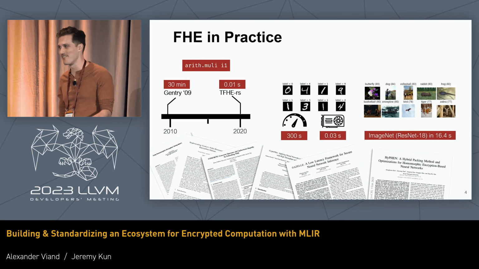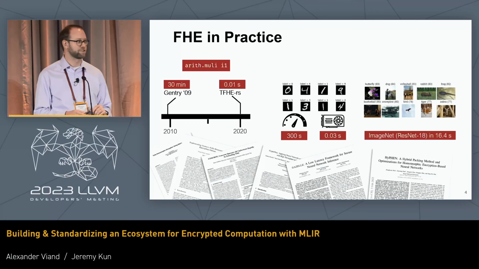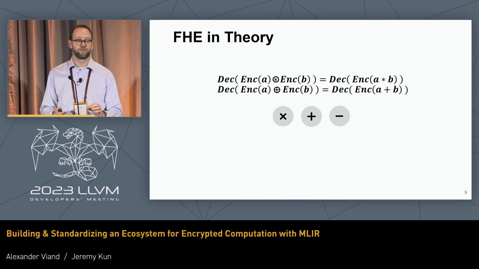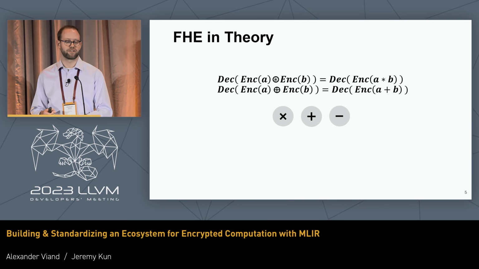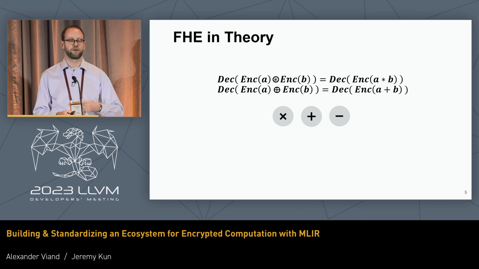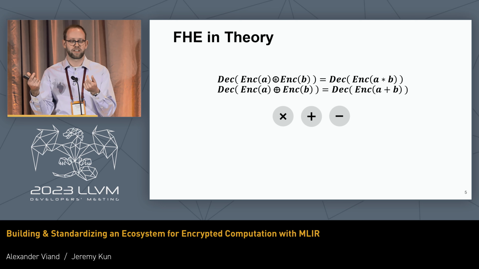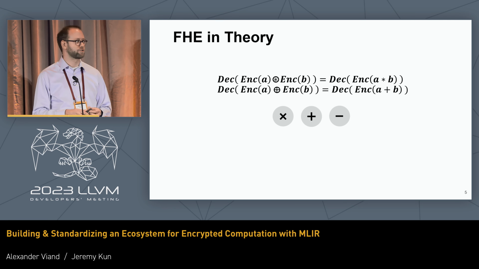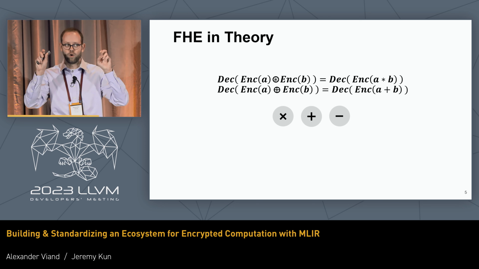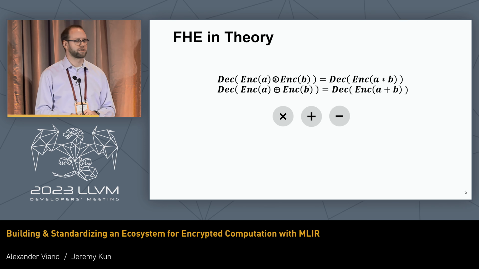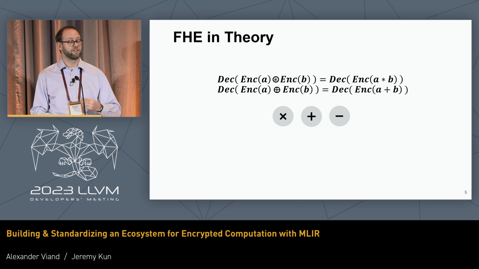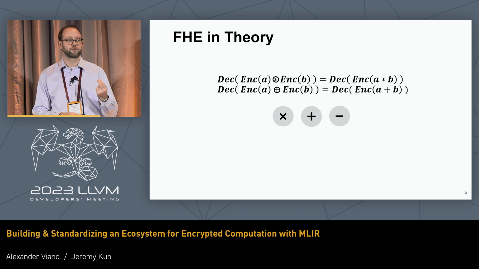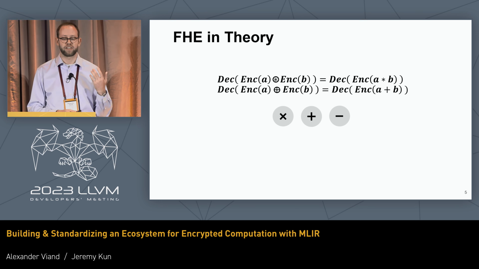Alex, I'm still hung up on this computing on encrypted data. How could this possibly even work, even in theory? Well, unfortunately, there is no magic functionality to just take a machine learning model and run it on encrypted data. What we do have is homomorphic encryption, i.e. a homomorphism between operations on the plaintext data and the ciphertext data. But in order to qualify as a fully homomorphic encryption scheme, all you have to do is support addition and multiplication. And that's still actually very, very hard to achieve. But we've known how to do this efficiently and securely for about a decade now.